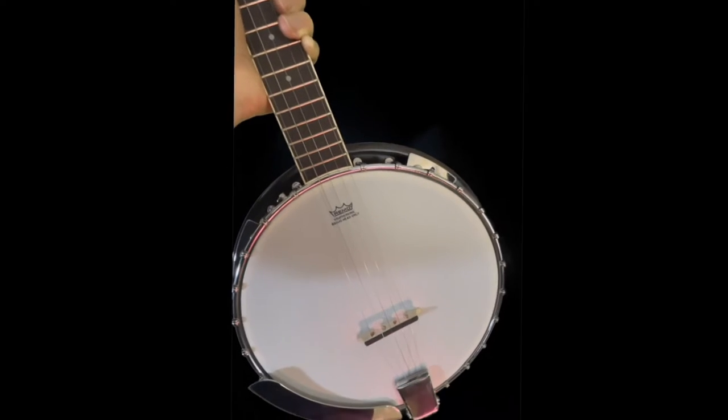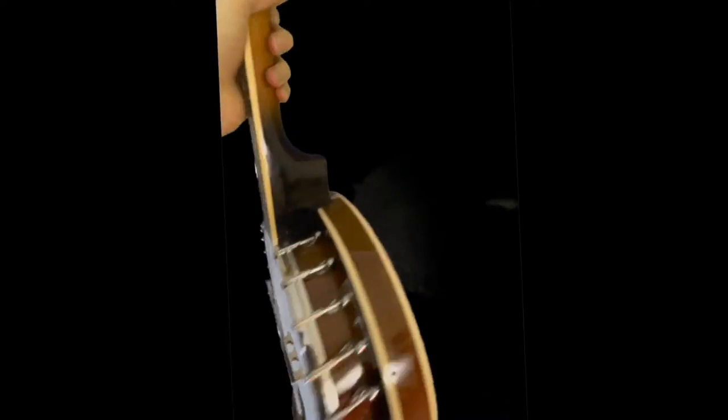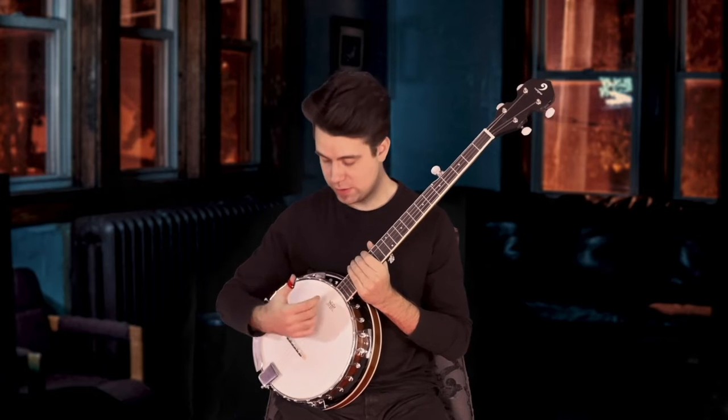So the tune that I'm actually gonna play on this banjo is called 12th Street Rag. It's a tune that gets faster and faster, and it gets very difficult to play. But usually I'd play this on a 4-string banjo. Now this is a 5-string.